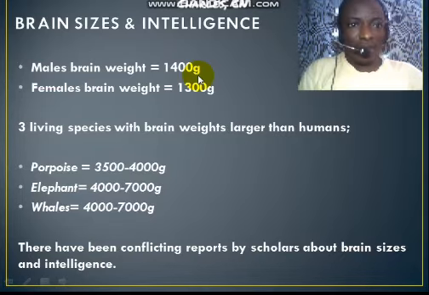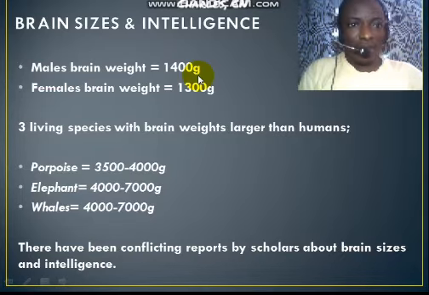Okay, now the occipital lobe, like I said earlier, is responsible for vision. And then the auditory lobe is responsible for hearing, everything that has to do with auditory stimulus and perception. Okay, good. Let's go forward.